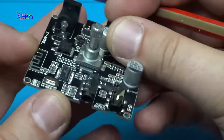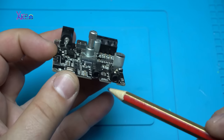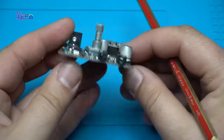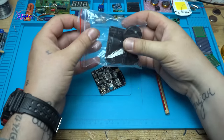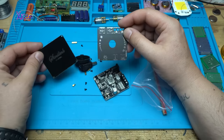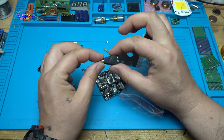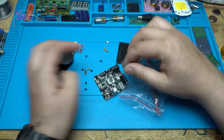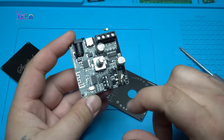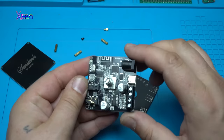Here we have audio. The first one is audio output, and this is 3.5 millimeter audio input, output and input through 3.5 millimeter jacks. It's not assembled, that's why you need to assemble these parts, the back and the front panel, the volume knob, and they include a power jack, which is nice. I don't need it. How many screws? And I forgot to tell you that this thing is wireless. Besides the analog input and output, it has a Bluetooth on the board. Okay, let's start.